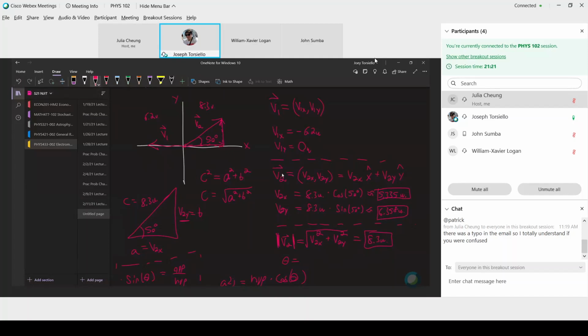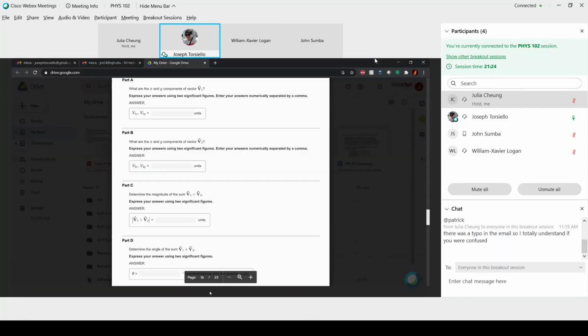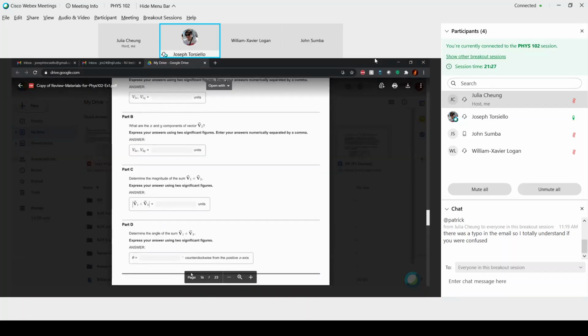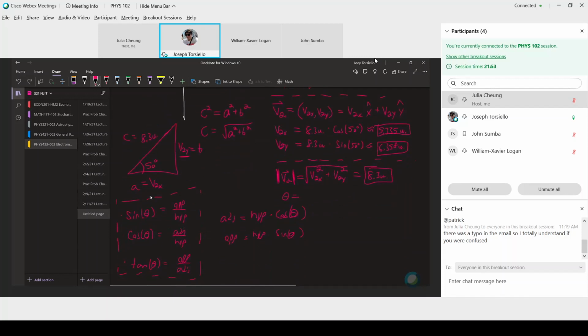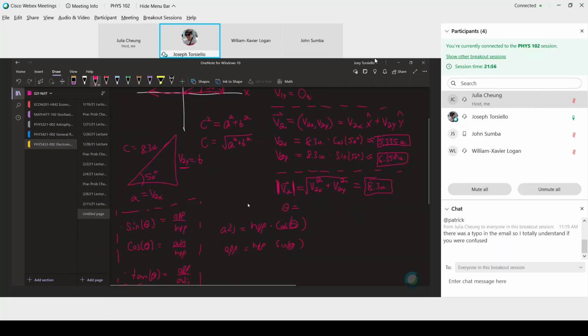I kind of already just gave it away. But are you even asked to find the angle? Oh yeah, you can be. So if I wanted to find the angle of vector 2, does anybody remember how they would do that? Does anybody have any ideas? Whether it be Pythagorean theorem, or using one of these trigonometric identities down here, does anybody have any ideas how you'd find the angle?